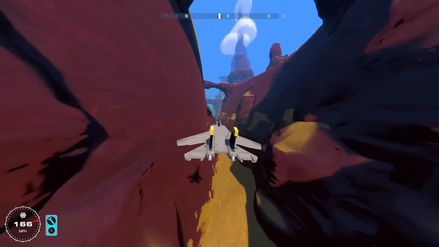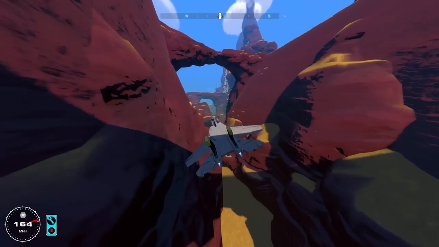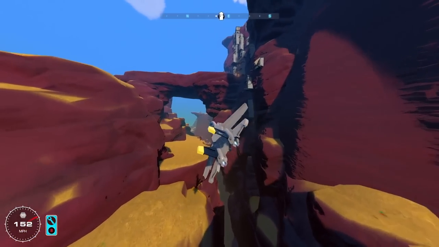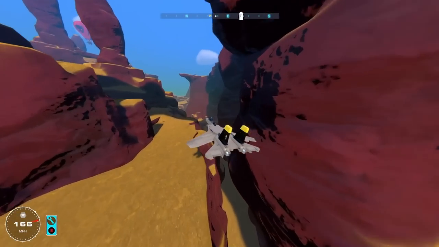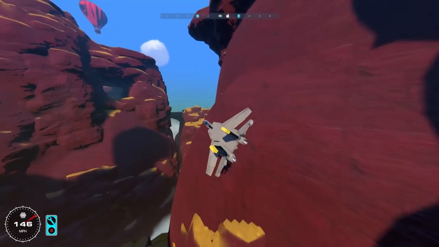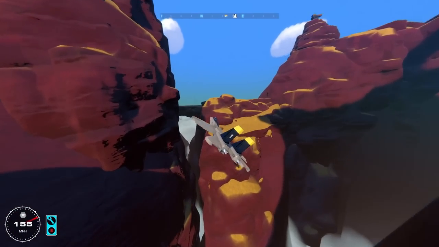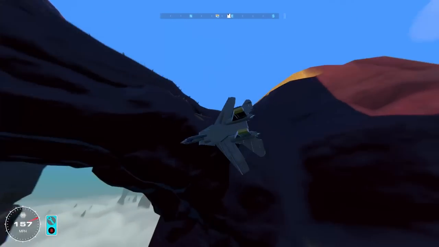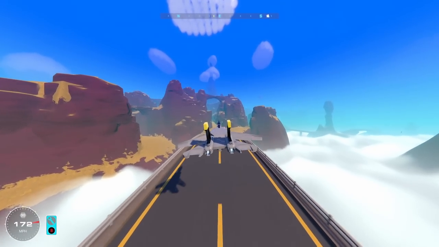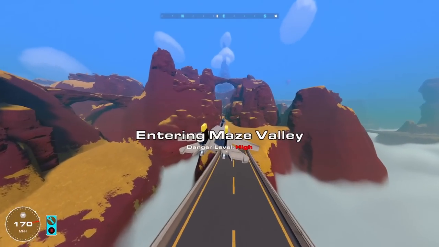Alrighty. Whoa, okay. Flying through, definitely flying through here. Alrighty. Oh, there's a cave off to my right there. But I'll just go under here. Oh, no, okay. Alright, people, let's try this again. Nice and low. Nice and easy.